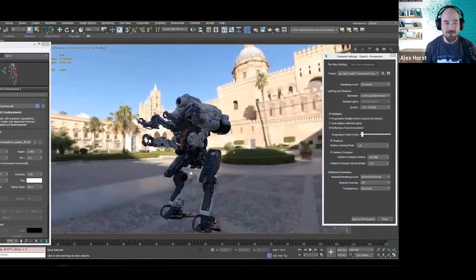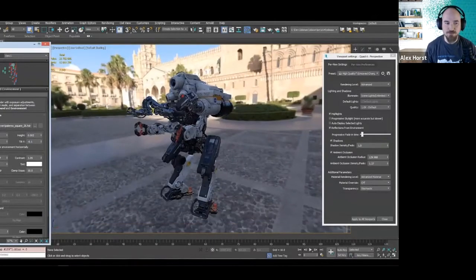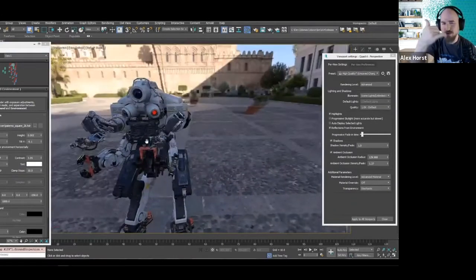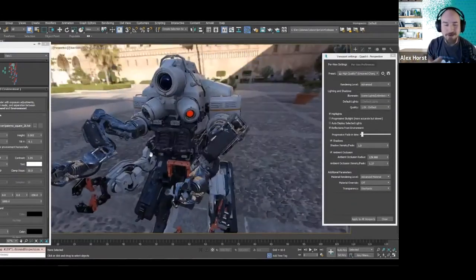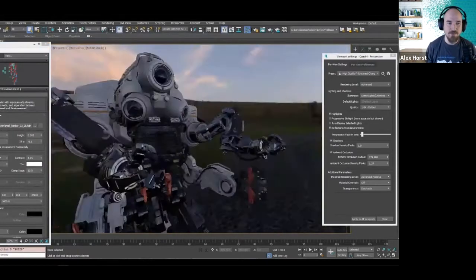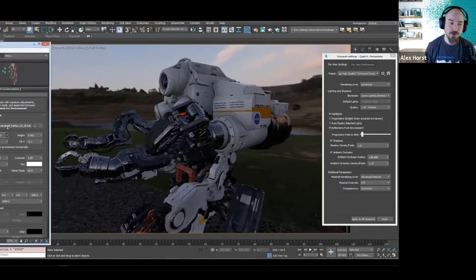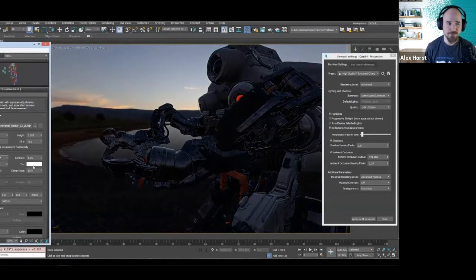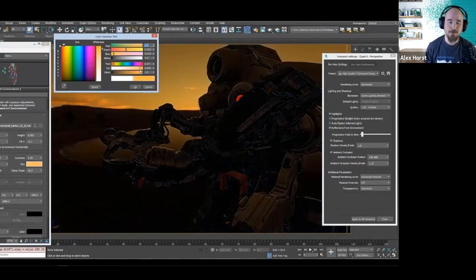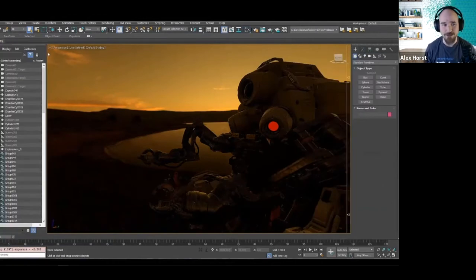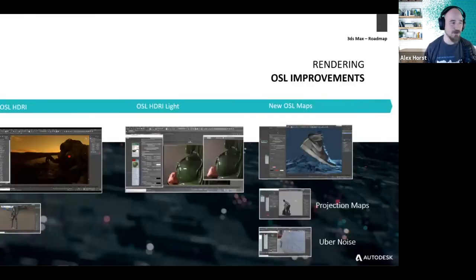We also have a ground projection, which basically plants that environment onto the ground, and you have your product, your car, your robot, doesn't matter. You make it appear really standing on that environment. There are some HDRs that work better with that kind of projection, and some that might not work very well, right? But you see, you have full control, you have color correction built in here. Everything works in real time.